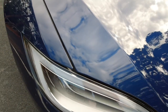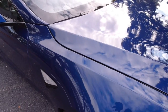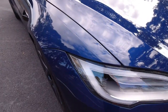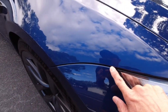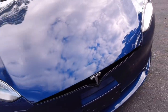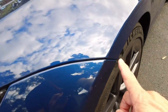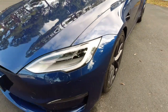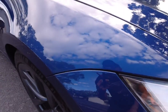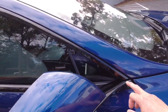Going over to the other side. And again, that looks pretty good. You know, the hood alignment is really nice on this. And you can see here on the fenders to the bumper. I'll go over it slow and then compare it to the other side. So there's maybe a couple millimeters difference, but nothing that anyone would just say, oh my gosh, that's a huge difference. All right, let's move on to the doors.